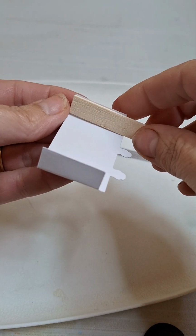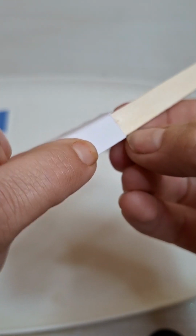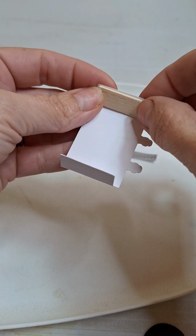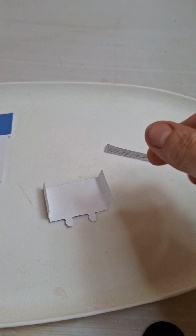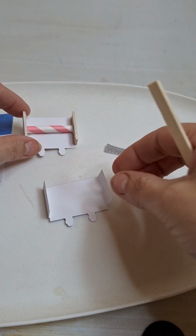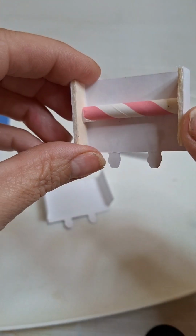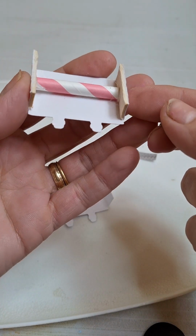You're then going to measure up your lollipop stick, mark it where it ends there and trim that off. Do exactly the same on the other side. Then you're going to take your tacky glue and glue each one of these sticks on both sides. So then it should look something like this. And then just like the counter, I've just trimmed a little bit of straw, just put my glue gun on either side of the straw, just to strengthen up this part as well.